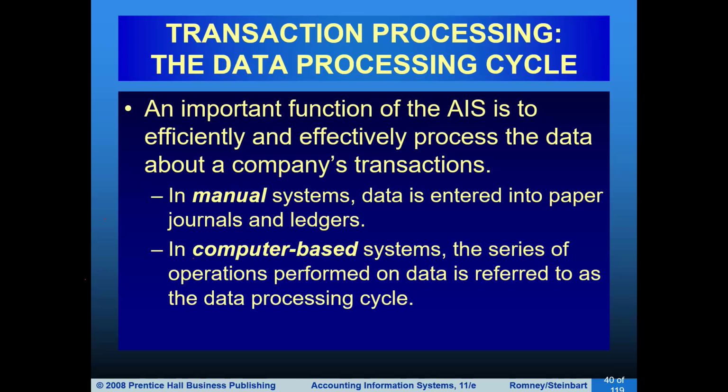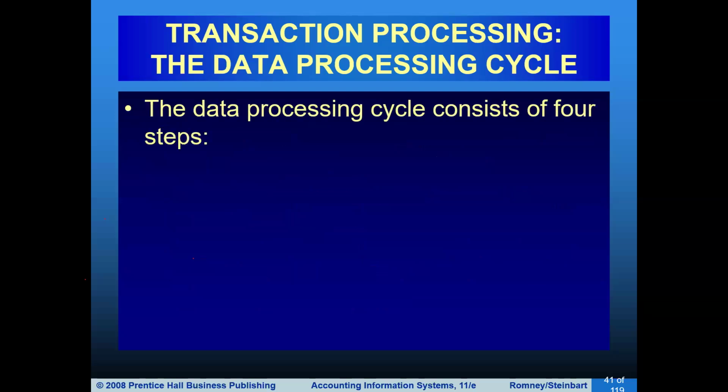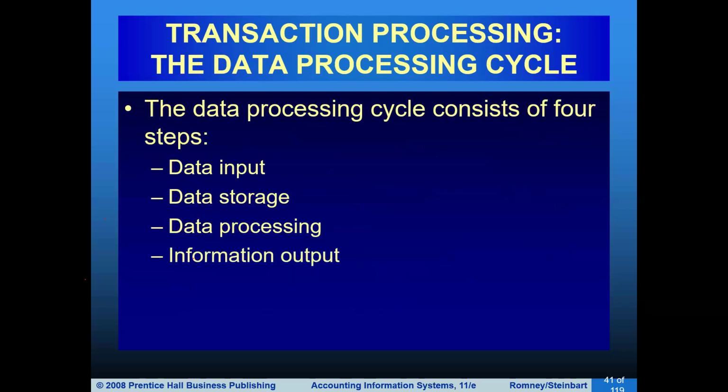Now you learn today the business processing cycle, the transaction processing cycles, like the revenue cycle, likewise the expenditure cycle, human resource payroll cycle, finance cycle, and other kinds of cycles you learn. Now you are learning the data processing cycle. This is the main core of the AIS. The data processing cycle consists of 4 steps.